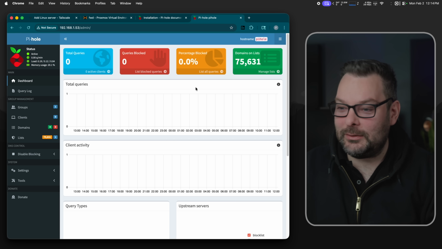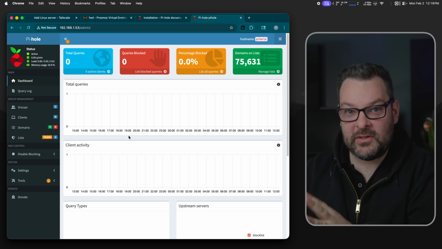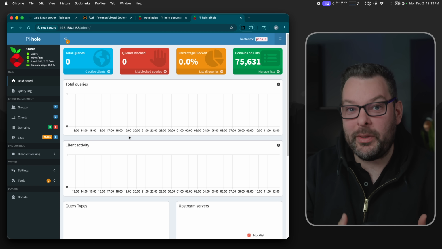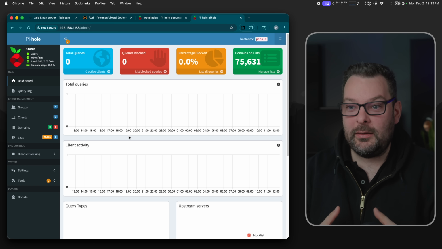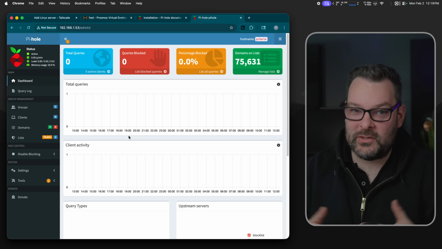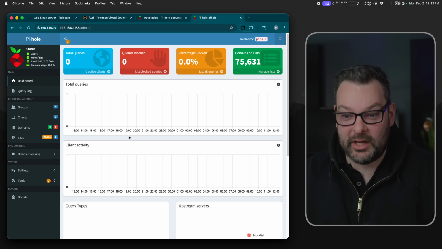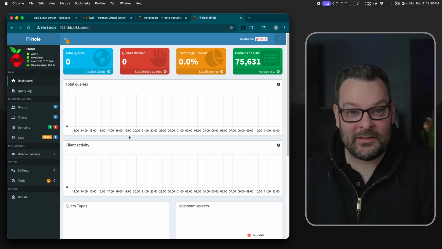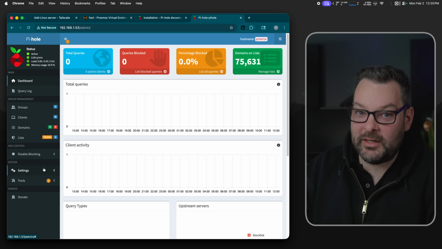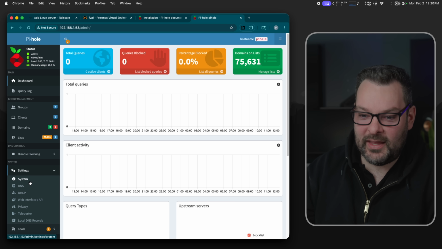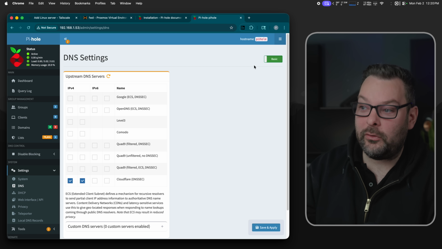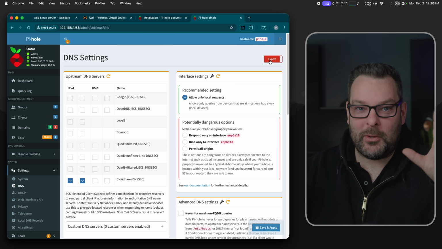I hope that's okay. Now with our Pi-hole node logged into our tailnet, what we need to do next is allow Pi-hole to listen for incoming requests across the tailnet. By default, it's only going to listen on the local node, so for local requests from that 192.168 range from that interface. It doesn't listen right now on the Tailscale interface inside the Pi-hole virtual machine. Configuring this is pretty straightforward. We go to settings and then, is it DNS or DHCP? Yeah, it's DNS. So settings, DNS, and then click on the basic option here to turn it onto expert mode.